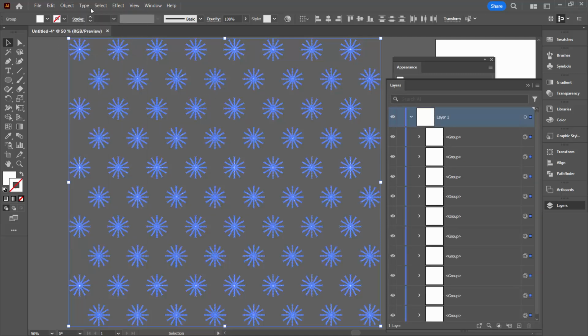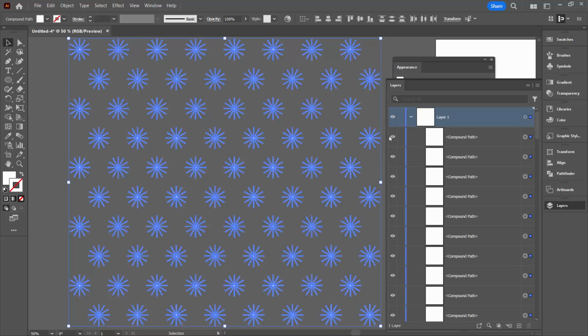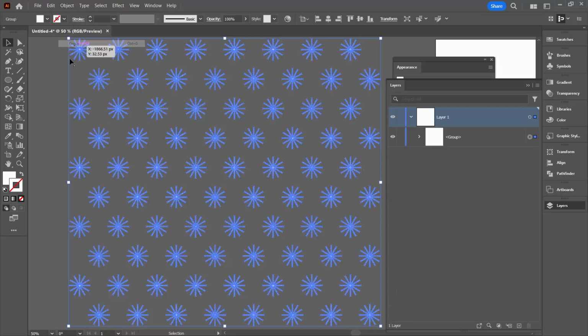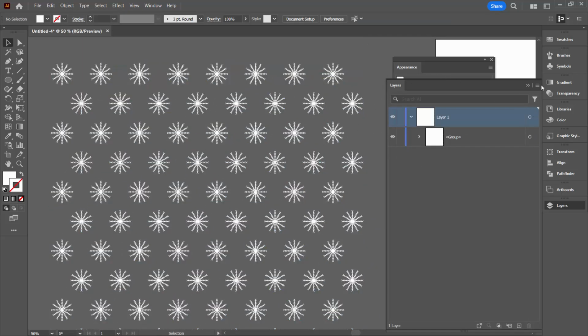Because each of these shapes was a single object, I know that I can keep ungrouping until I get just a whole series of compound paths. So each one of these is a compound path. Each one of these is selected and it's now in the layers palette, not inside a group. Well, now I'm just going to make it one group. So this is nice and tidy, one group with all of my snowflakes in it.